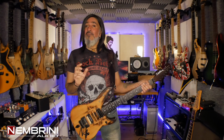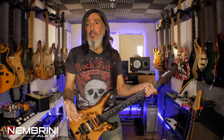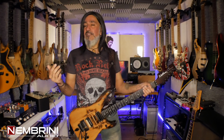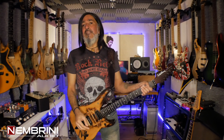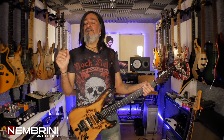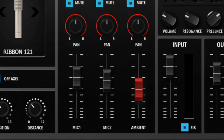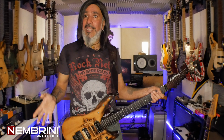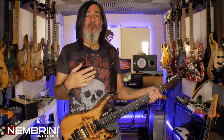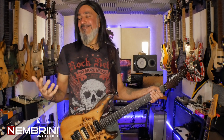The microphones are really good as well. You get an SM57, an MD421, and also a couple of others, a C414 mic and a Royer 121 emulation as well. And you can change the positions slightly as well. One of the things I really loved about it, it also has a room ambient mic fader on it. So you can add in some room ambience, which I did with all of the tracks because it just made it sound cool, like you're listening to a cab in a room. Phenomenal. It is very, very versatile.